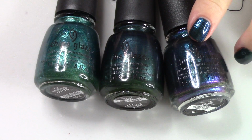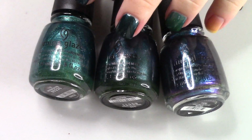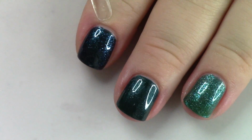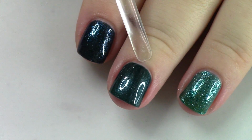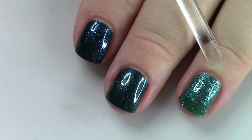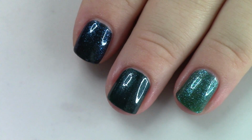The next polish I'm comparing here is Don't Get Elfed Up, with Emerald Fitzgerald in the middle and Watermelon Rind on the left. In the bottle, that's what looked most similar to me in my collection, so I thought, hey, I'll show you. On the left here is Don't Get Elfed Up, a nice black and teal with lots of shimmer. As you can see, these are obviously not dupes. This is Emerald Fitzgerald from the Vintage Vixen 2010 collection. And then on the right is Watermelon Rind, totally not even similar. That's from the Summer Days 2009 collection. But they look similar in the bottle to me, so I thought you guys might be wondering about them.